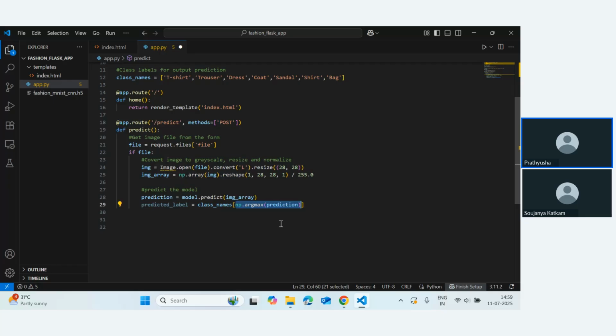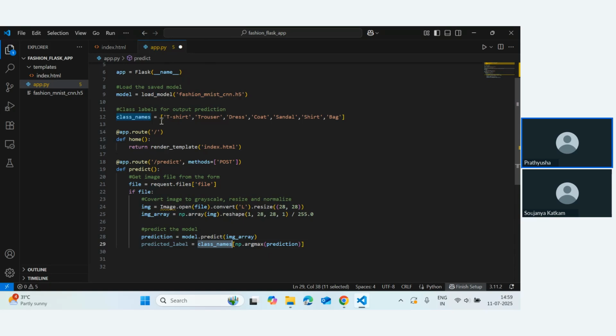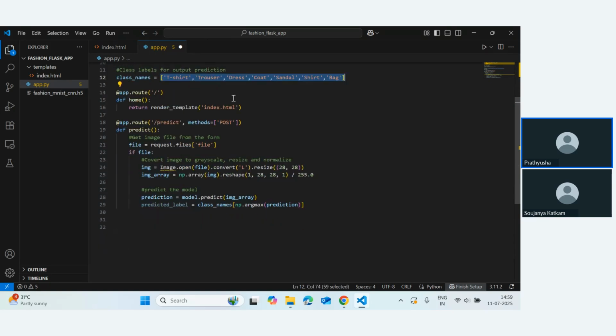And this class name gets the name of that image we have added here, right? So from here it takes it and gives a result after prediction.